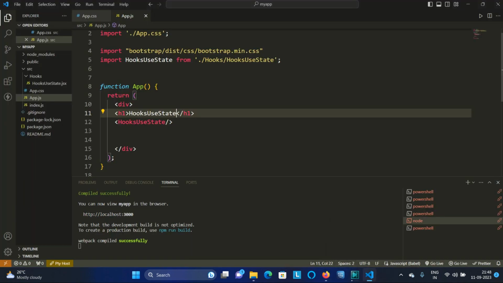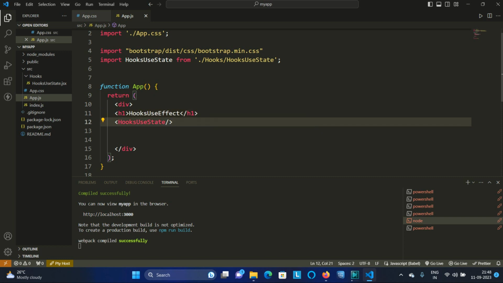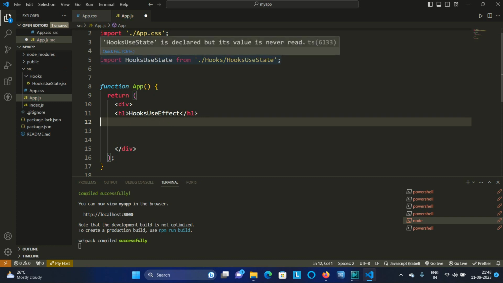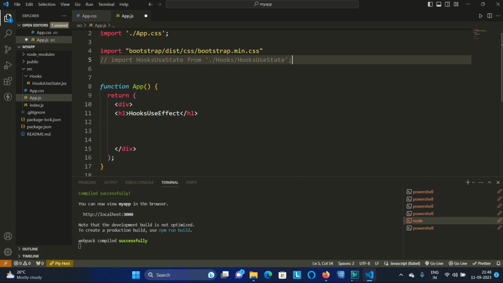Today we will study about the hooks useEffect, and since we will use that hooks useEffect, I will comment out the useState here.